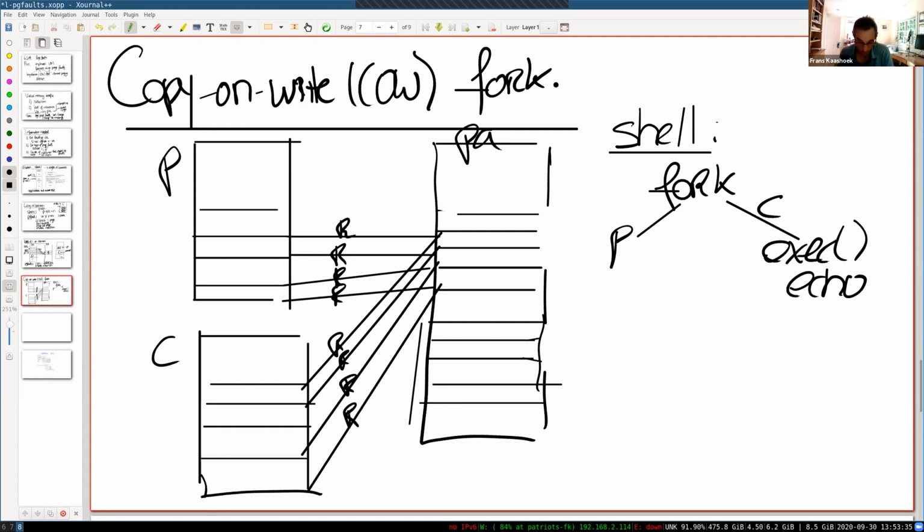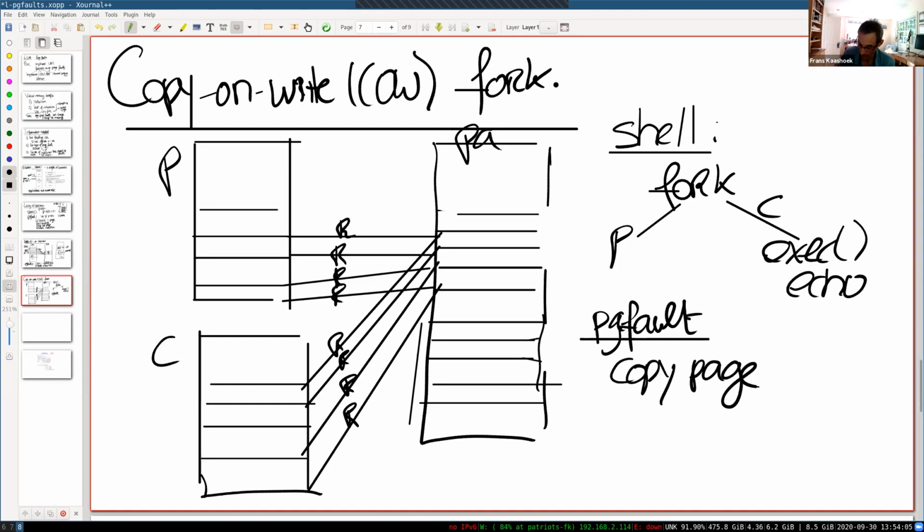And then, of course, we're going to get a page fault at some point, because the parent or the child is going to run. And maybe the child or the parent will do a store instruction to save data to some global variable somewhere. At that point, that will cause a page fault, because we're writing to a page that is mapped read-only. And so what do we need to do? Well, we need to make a copy of the page.